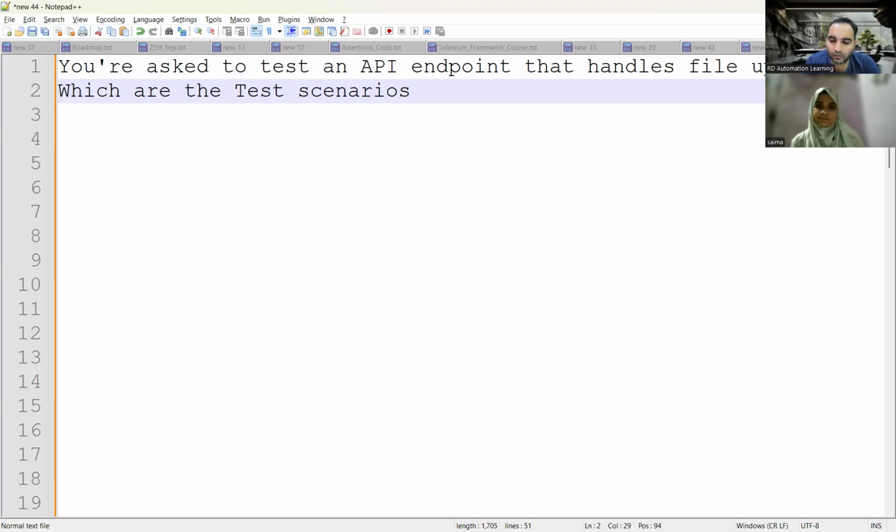Take a couple of minutes. Maybe you might take into consideration the file structure and the file size.